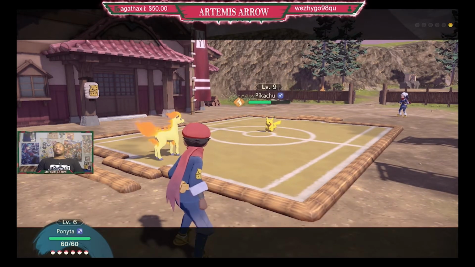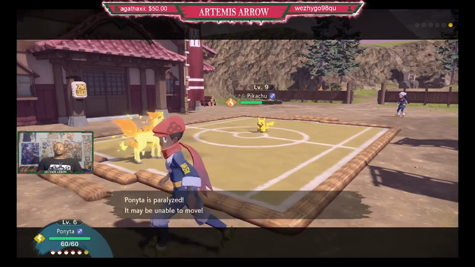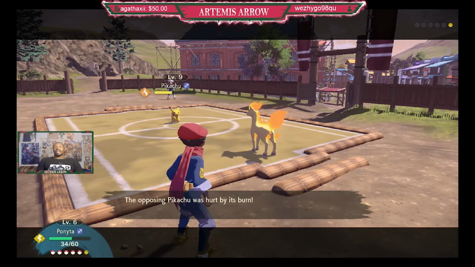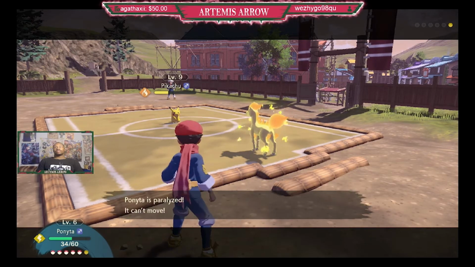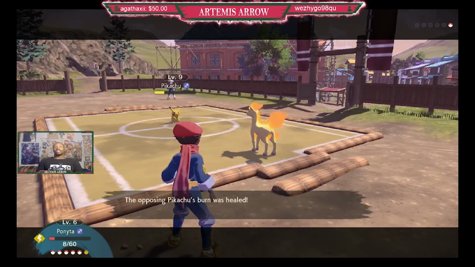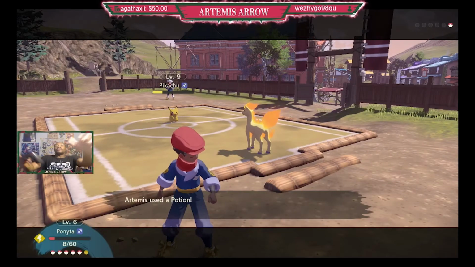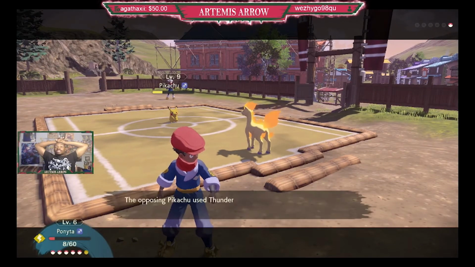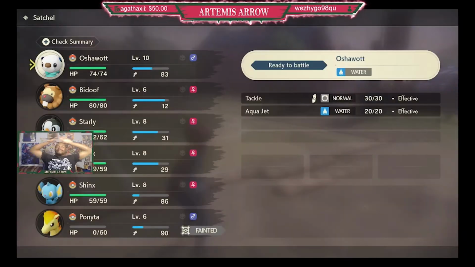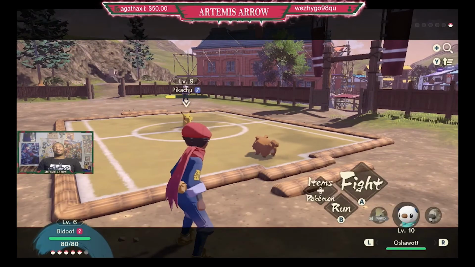We need a burn. Yo, let's go! We got a burn! Thunder Wave. Oh, of course you paralyze it. Did we just get two attacks off? No! Oh, no. Pikachu is healed? No! Oh, Ponyta's gonna die. Ponyta's gonna die. Darn. First death! Oh my god.